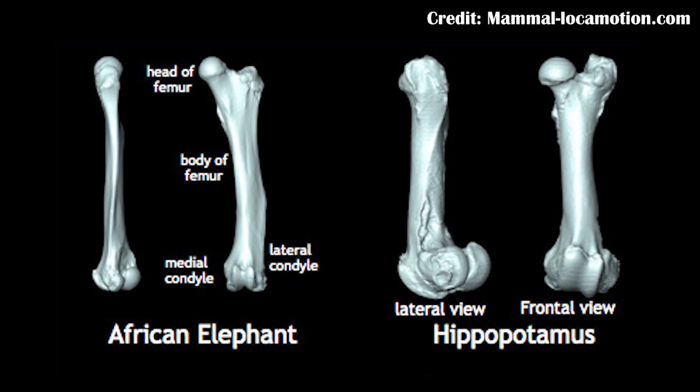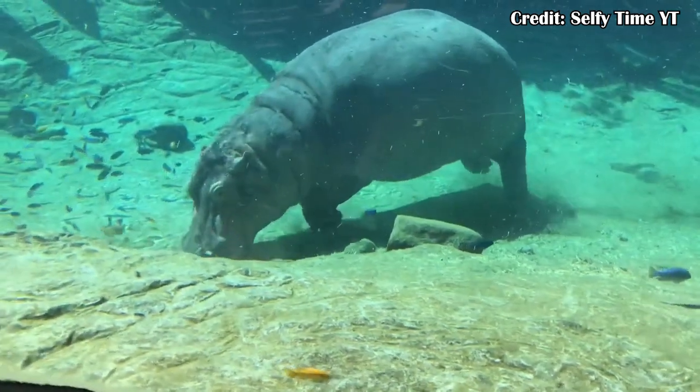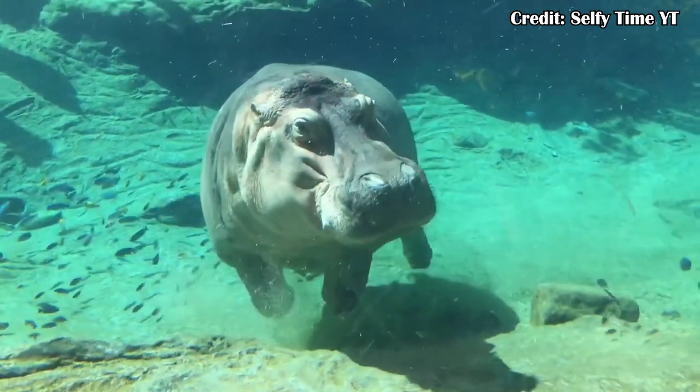This is something we see in a lot of different mammals that go back to the water, including hippos, aquatic sloths, and even some otters. This is a very good sign that Indohyus spent a lot of time in the water, with these dense bones helping to lower its buoyancy so that it could sink even easier, as opposed to floating at the surface where it may have been an easy target for predators. This is also something we see in hippos, which use their dense bones to sink to the bottom of rivers and other bodies of water, and punt along the bottom — essentially galloping across the bottom of the water. This means Indohyus wasn't just like hippos in what it was eating and where it spent its time, but also potentially in behavior, with these dense bones sinking the animal to the bottom and allowing it to gallop or punt along the bottom.